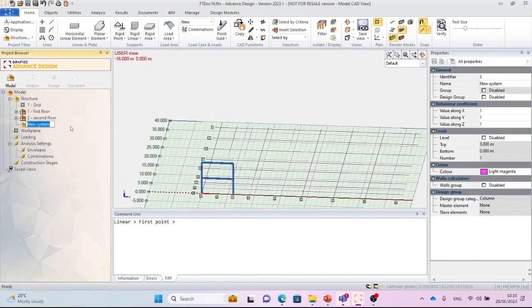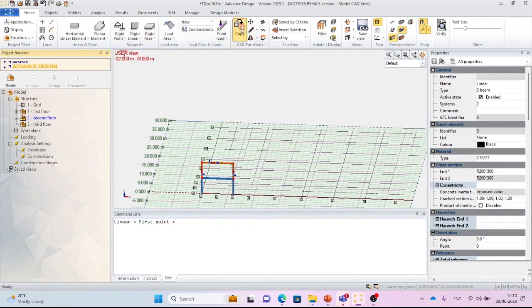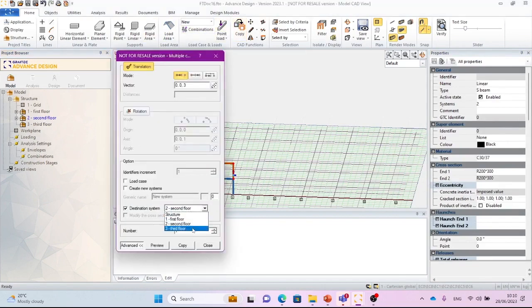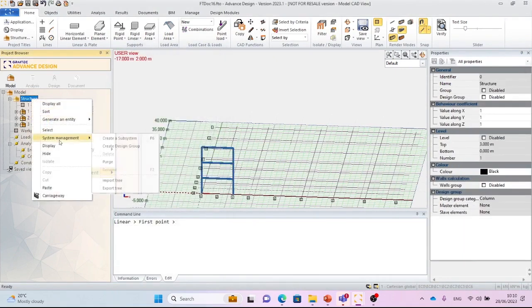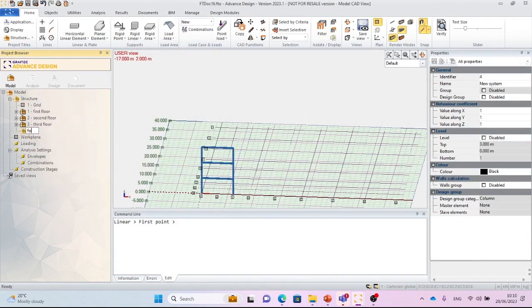It is important, however, to keep the correct subsystems. So each floor belongs to a different subsystem with the levels enabled. This is the last floor, the fourth.